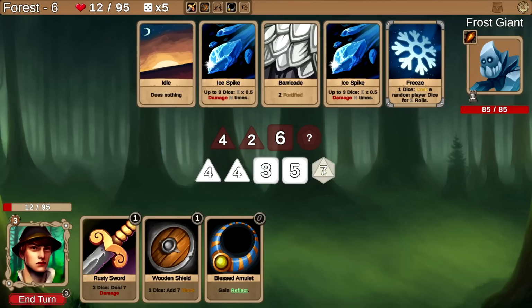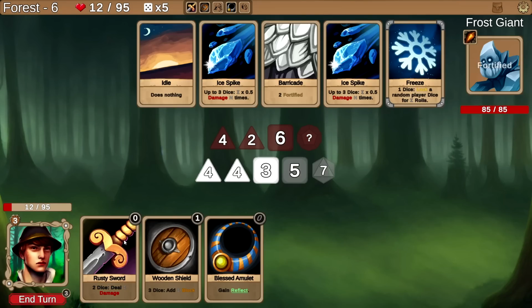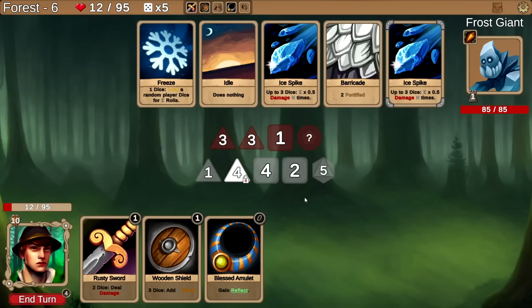Unfortunate. You had to have had a better weapon by the time you got to the Frost Giant. Otherwise, he kicks your ass. It's just that easy. This is an unfortunate scenario for sure. You're hitting me for 9. You've locked this. Okay. I mean, that's all fun and games.